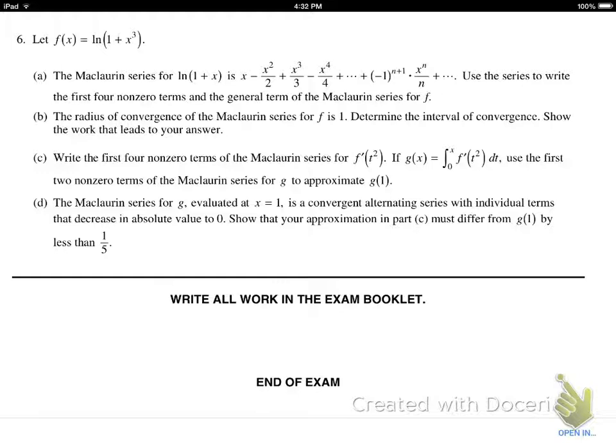Also notice that they want the general term to be given. Sometimes they ask for the general term, sometimes they don't. And so we have to just be aware that when they do, we be sure to give it to them. So we'll come back and read the other parts when necessary.